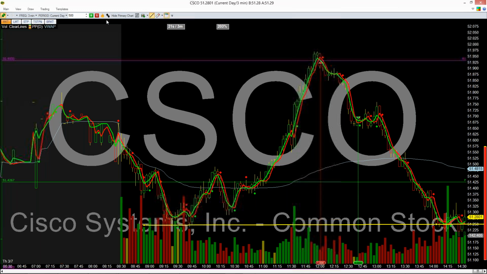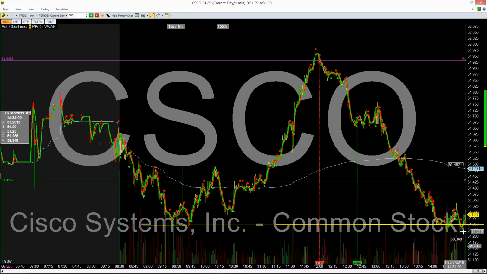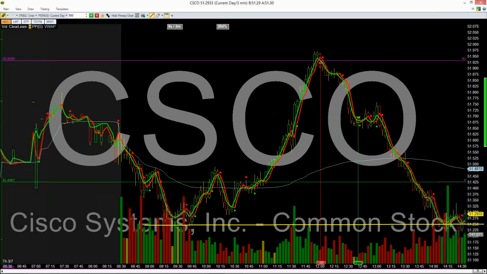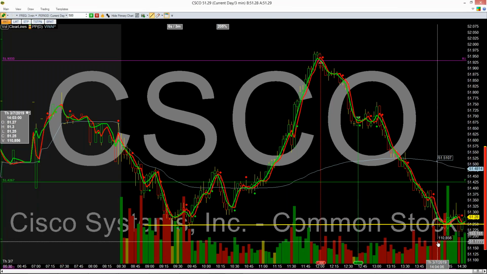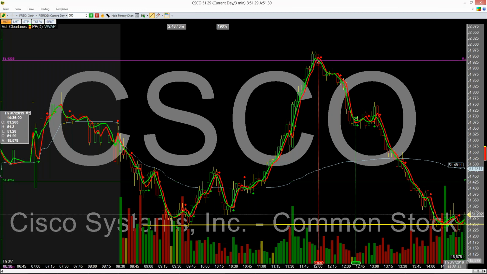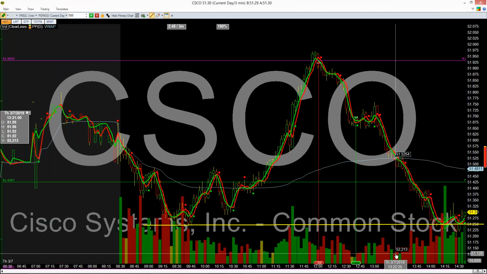Don't have an up arrow yet on the 3-minute. And I do have an up arrow on the 1-minute. I just don't have the 3 behind it. And that's because the 3 had flipped down and now it's trying to flip back up. Oh, there we go. See, you just got an arrow coming in on the 3-minute. It's just showed up. But it's got almost a full 3 minutes before it'll lock in.